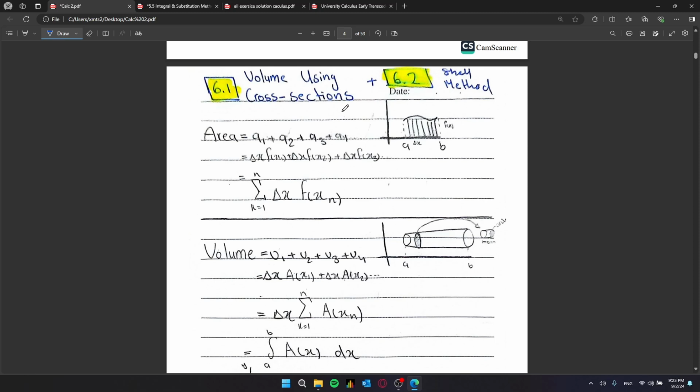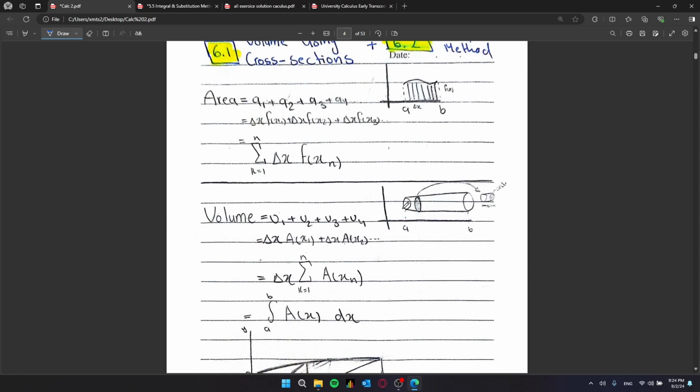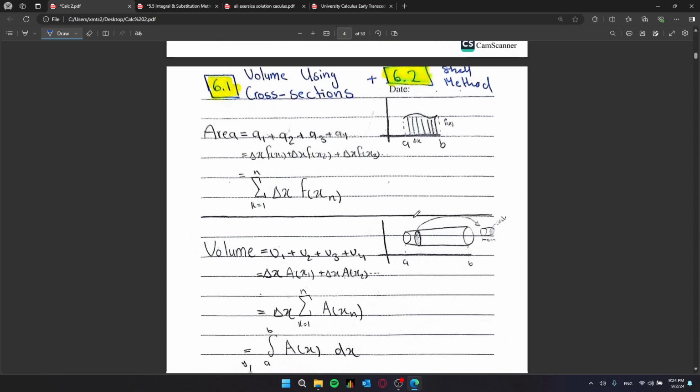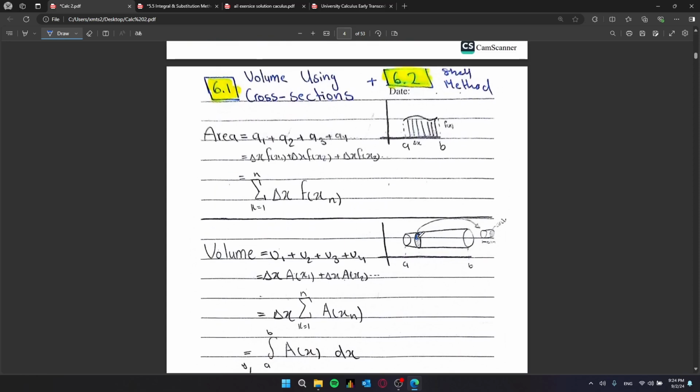So, what is a cross-section? A cross-section, very simply, is a part of a graph that has an easy to define area. So if you have, in this case, this cylindrical graph, you can use the formula to find the volume of a cylinder, which I'm not going to bother Googling. The formula exists, but what you need to know is that the simpler version of that is to find the area of a circle, which we already know.